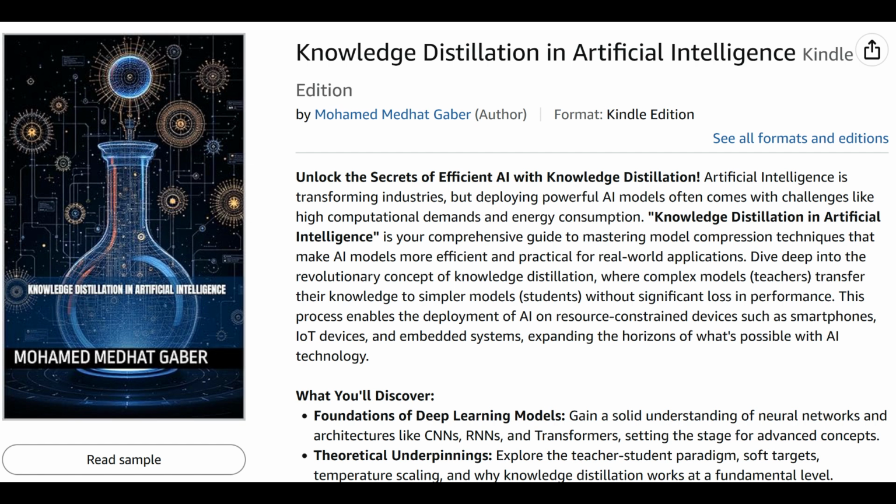Let's circle back to the classics. Hinton's original method. Walk me through how you would actually implement that step by step. Okay, yeah. First, you need a good teacher model. Train a large, complex network until it performs really well on your task. That's step one. Got it. Step two, use this trained teacher to process your entire training data set.